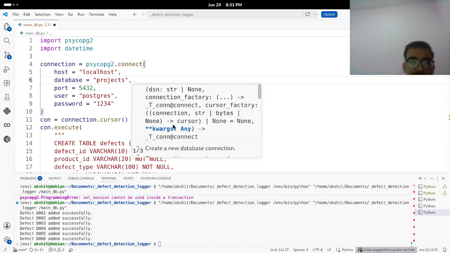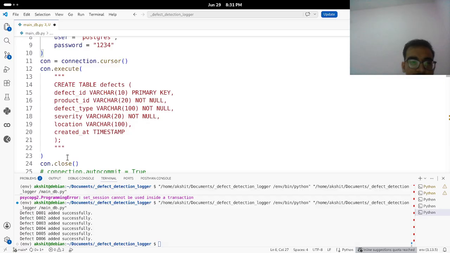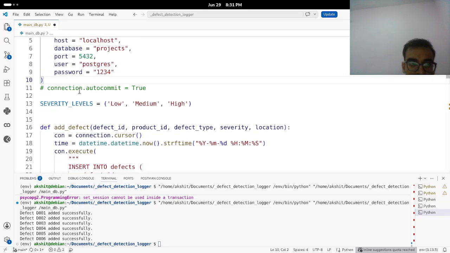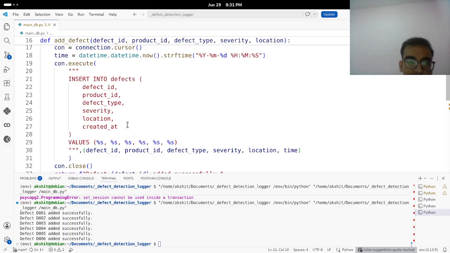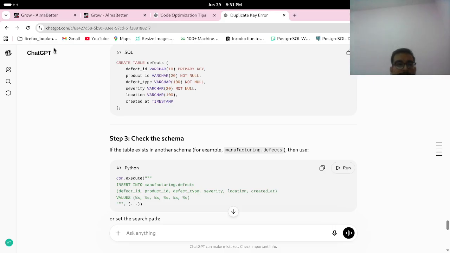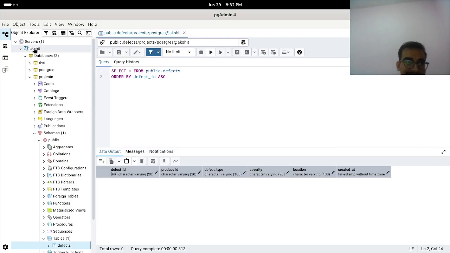I did not provide the database where, so it wasn't looking anywhere. My code was absolutely awesome. So where did it create this data?